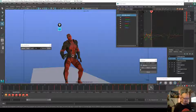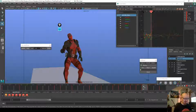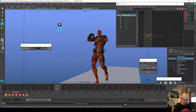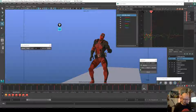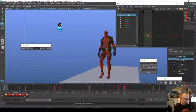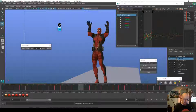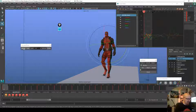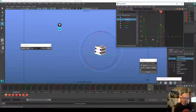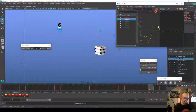Oh, that move there feels too big. There. Yeah, that's better. But yeah, sometimes you look at it from another angle and it's suddenly just wrong. Might even proxy just his chest for a little bit. Yeah. So, translate next.